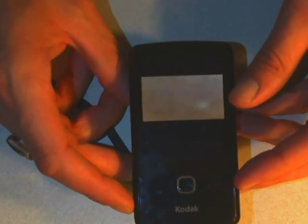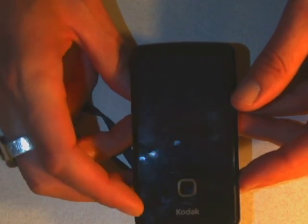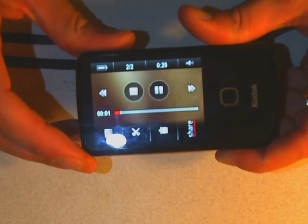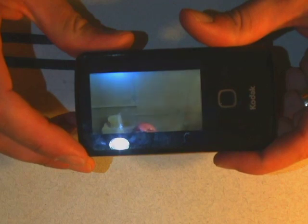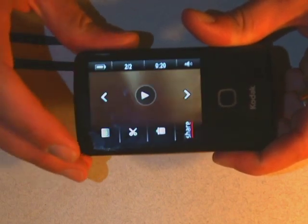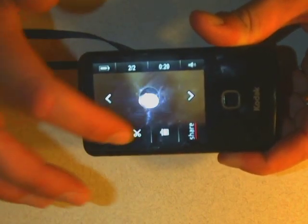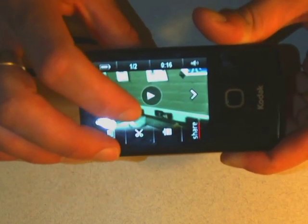If I stop it, it's now made a recording. You'll see it has a couple of different things — it has a play button, so that will play the video I just recorded. It actually turns it sideways and then you can hit play. You can also trash it or cut it, so you can do on-camera editing, which I think is pretty cool.